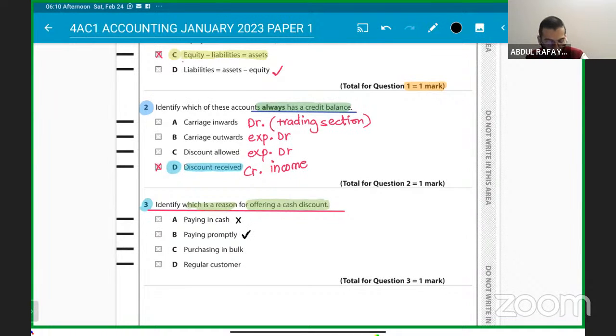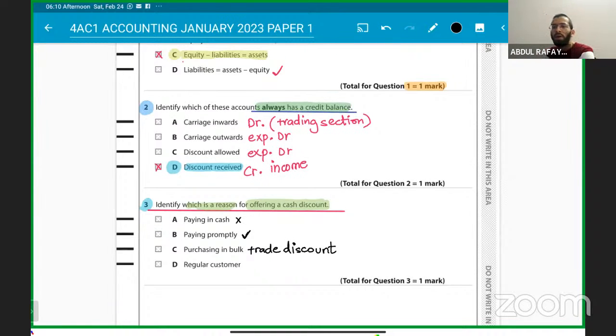So always remember that you get the discount. Why will companies or owners offer a cash discount? Only because if you are paying them very quickly, they don't have liquidity issues, their cash management is good, and their working capital cycle is good. So we need to understand that it's not about purchasing in bulk; that is basically a trade discount. Make sure you remember it.